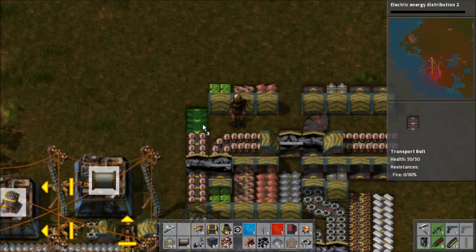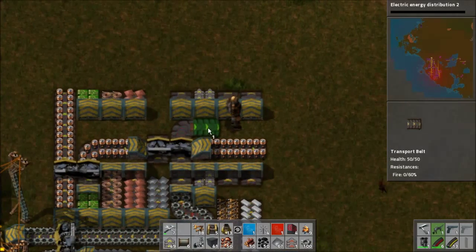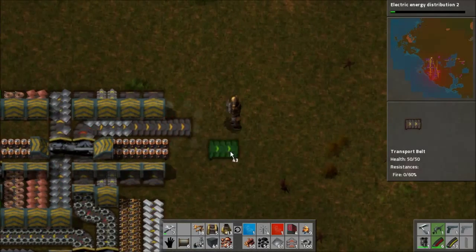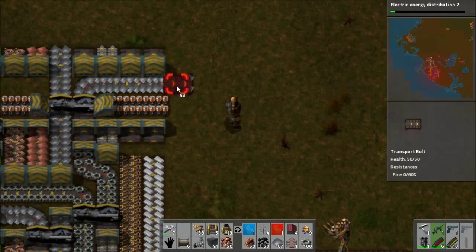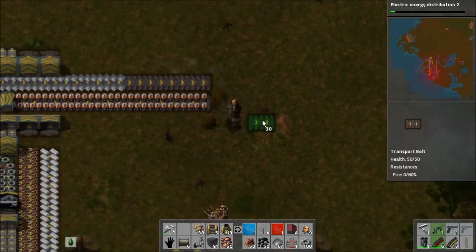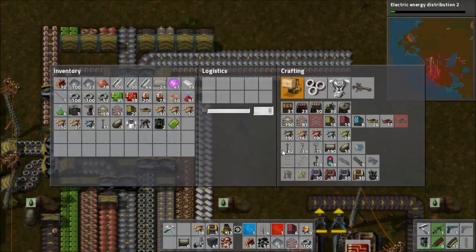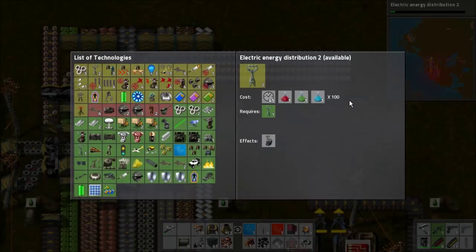I do believe I have now routed significant amounts of materials over to this side. There. Excellent. Iron and battery. Exactly what I needed. Substations are the last tool that I need, really, for the power grid.